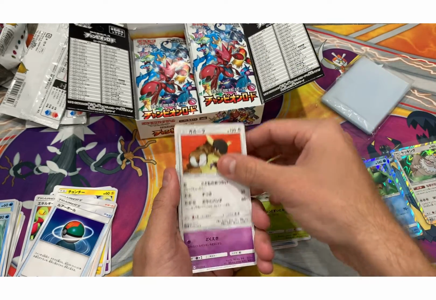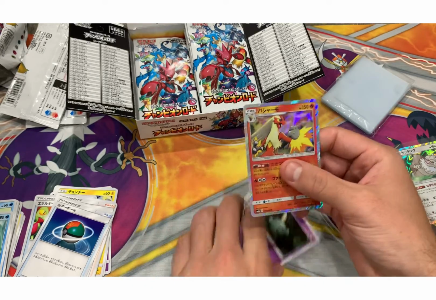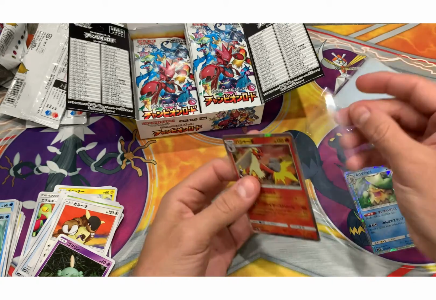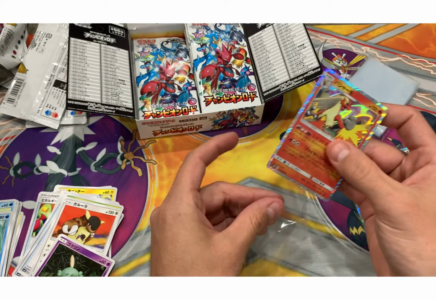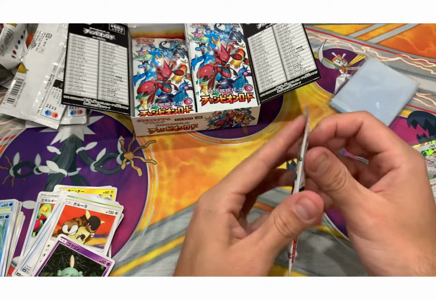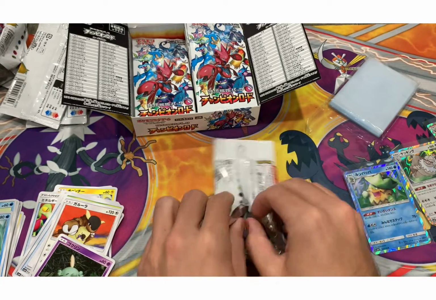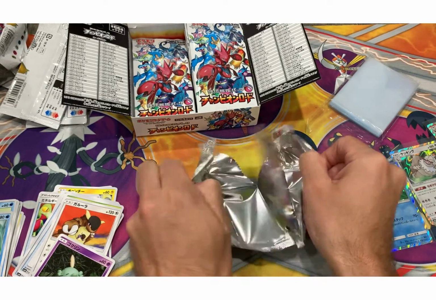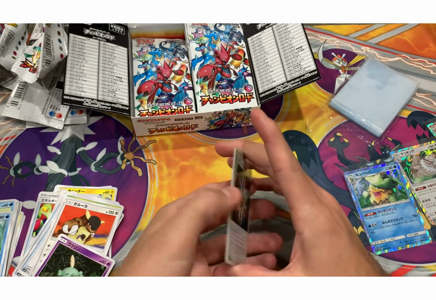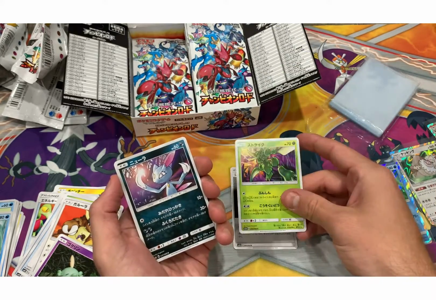Bellsprout, Kangaskhan, I don't know, and a Blaziken. That is really cool. I can't see it. Show me. All right, there you go. What's his name in Japanese? I don't know. You're opening Japanese cards, I figured you'd know. Because I can't get any other cards. All right, Rainbow Energy, Scyther. Look at that art on that Scyther.